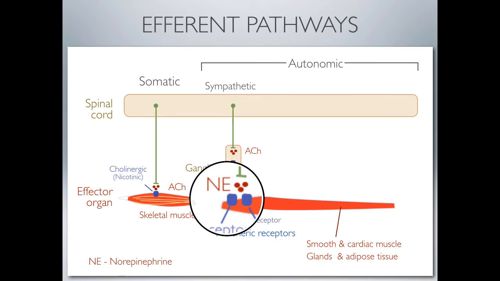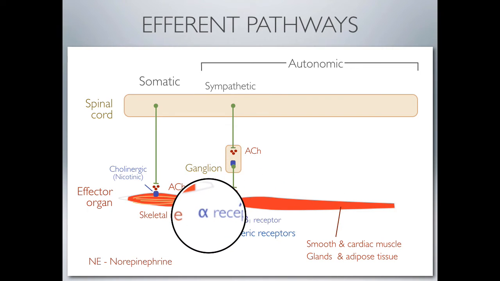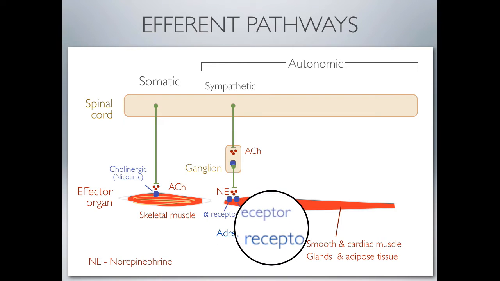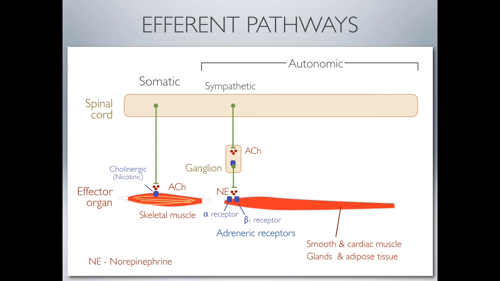Now, for a sympathetic pathway, both alpha and beta 1 receptors are possible receptors that could respond to norepinephrine release by this autonomic sympathetic pathway. Okay, so that completes the possibilities for a sympathetic pathway. If you see all those parts, and you see either an alpha or beta 1 receptor, then we're talking about a sympathetic pathway.